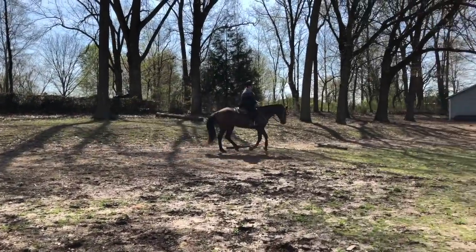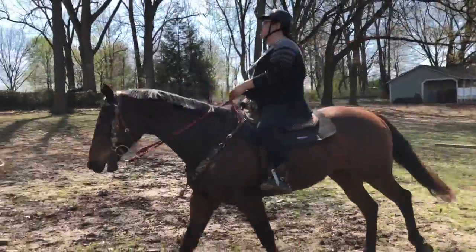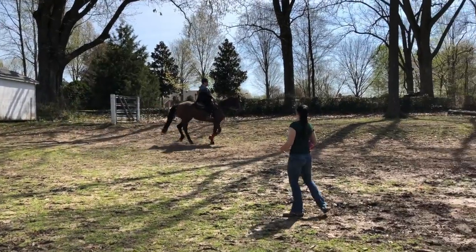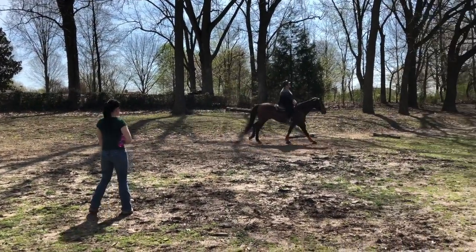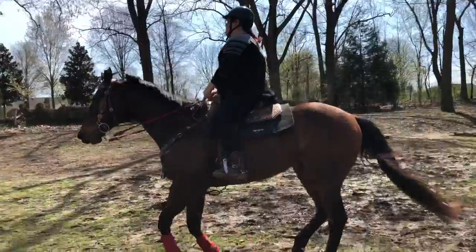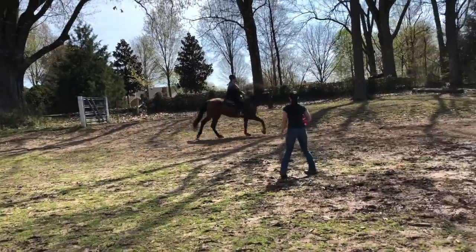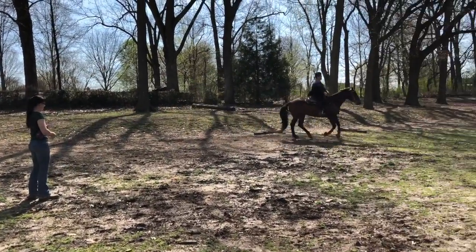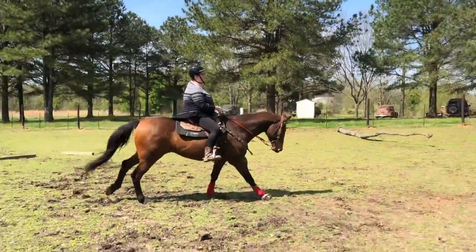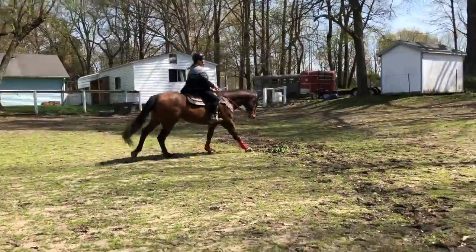So really control the path that your hips travel in the saddle. If you make the circle of motion that your hips make in the lope smaller, then he'll sit up even more. Just keep your leg on so he doesn't trot. Good, good. There. That's almost lazy enough. Perfect. Long side, really let him go. And really sit back. Sit, collect, don't let him trot. Oh! Almost, all right?